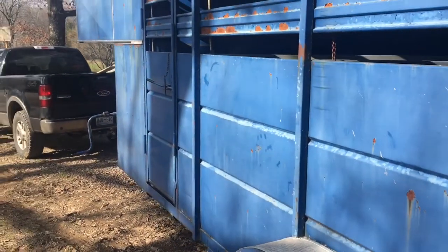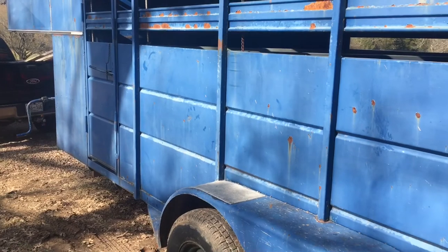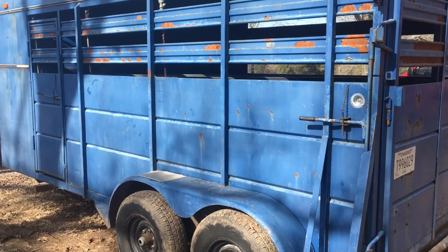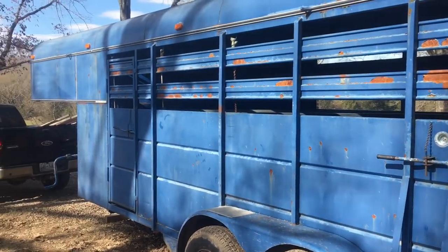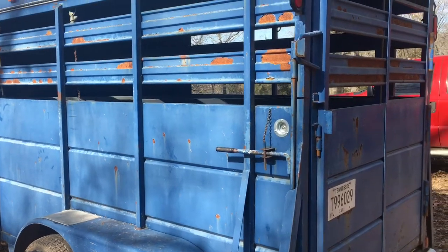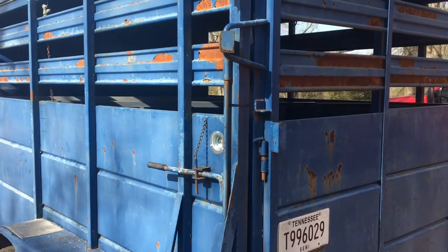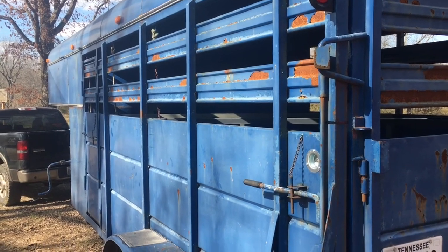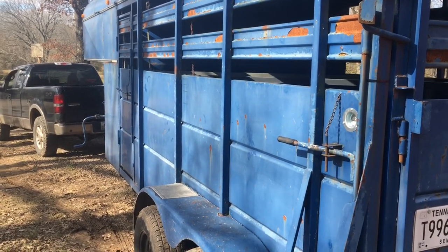I've got two sets of LEDs on the ceiling. That gray color is what I'm going to end up painting the whole trailer — getting rid of this blue. When I hit the unlock button on my truck after a ride at night, it lights up the parking lights, and I've got those inside LEDs attached to the parking light circuit. Then I can flip that switch and light up the inside. I'll eventually have awning lights on each side with a switch out here.